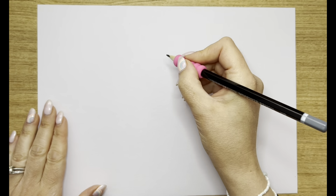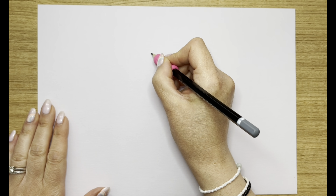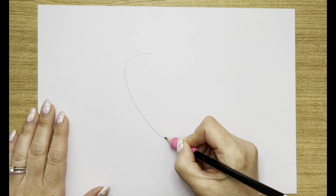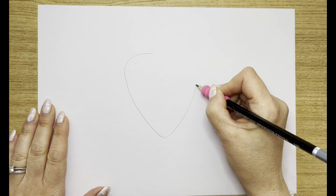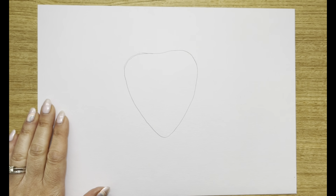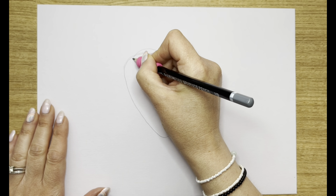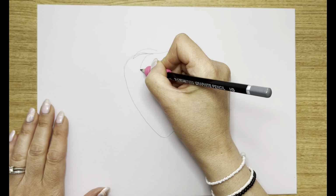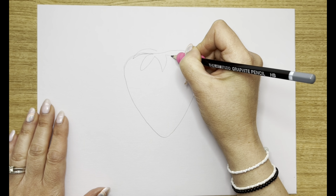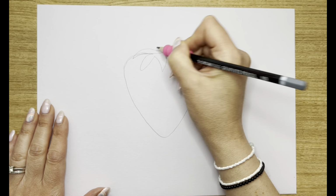I am going to begin this little dude with an upside down triangle and then join it together. Make it a little bit curved, sort of like a heart. Then what I'm going to do is the little green bits at the top. Do another one here. And then I think another one over this side. Just like that.